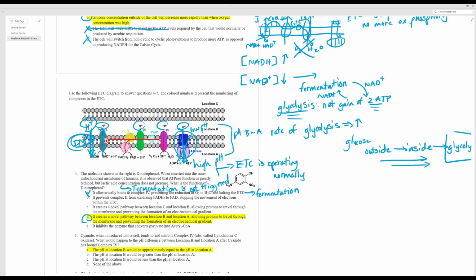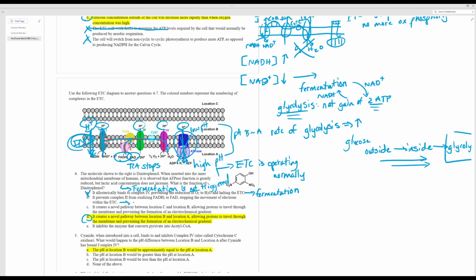So the problem, well, this one gets more into, how should I say? You would still have electron flow from NADH and NAD plus through complex 1, right? So these go like that versus FADH2 just goes like that. So you would still have electron flow via NADH. The issue is all your FADH2 would build up in the cell. And once it builds up in the cell, you have no FAD. And if you run out of FAD, the TCA cycle would stop.